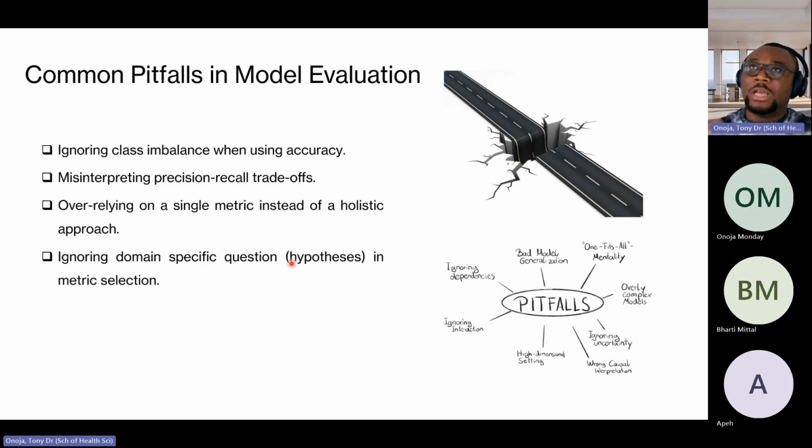So now I had to look at the performance of my model to see if it was really robust enough to adjust to this distribution shift. And then I began to think of the best ways to make sure that my model was not just getting the wrong signals. So you have to make sure that whatever you're doing takes into consideration the domain-specific questions you want to answer. Because in my own case, we were not just interested in making predictions about people that are severely ill, but we wanted to detect the genetic variants that are actually making them fall ill when they get the disease.